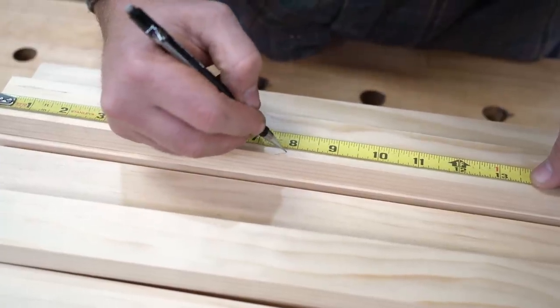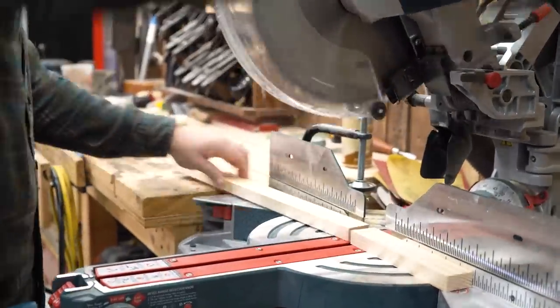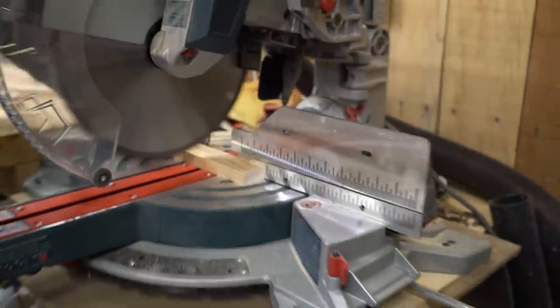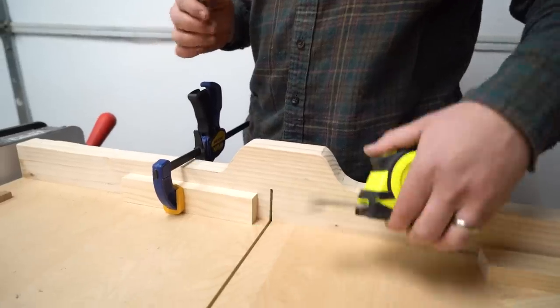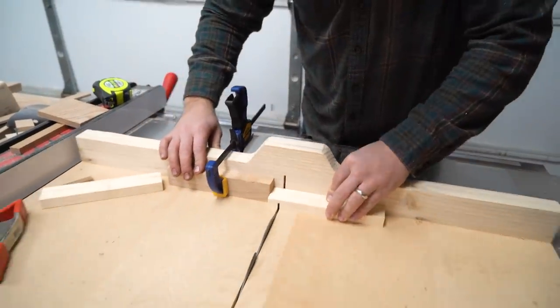Next, I'm going to make the book rest. The book rest will have 6 vertical slats that I cut at 7 3/4 inches. Then I'll use my crosscut sled on my table saw to make a 3/4 inch long tenon on each board that is approximately 1/4 inch thick, so that when I secure them all together, the tenons on the book rest will fit into the gaps on the tray.